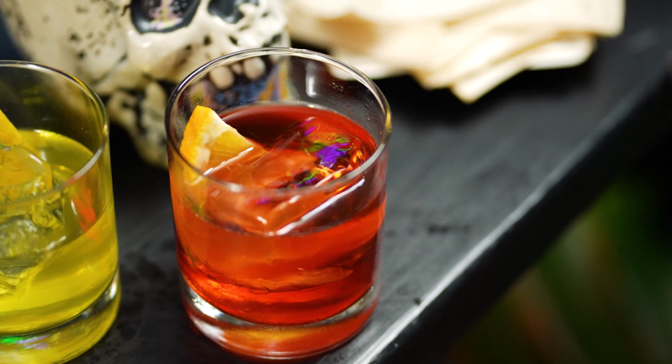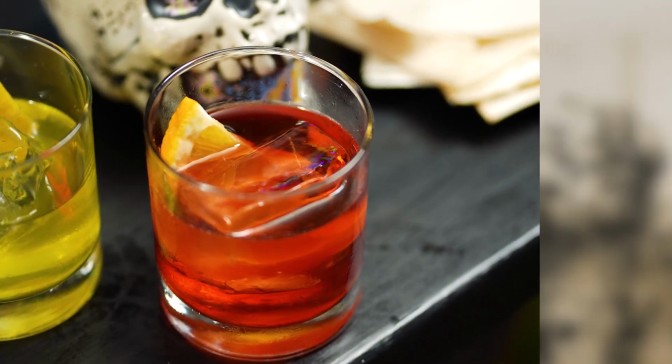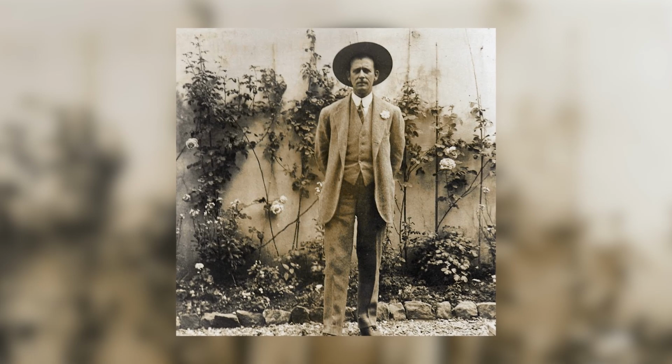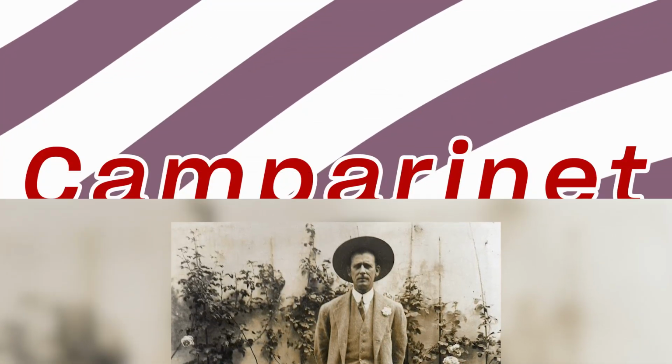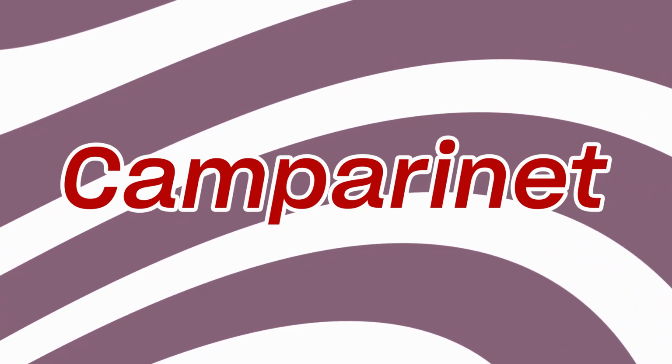So the story goes that this cocktail was invented by Count Camillo Negroni sometime in the 1910s, but the drink didn't resurface under the name Negroni until decades later. Instead, a drink was being made in French bars under the name Campari Net, which is a Negroni as we know it today under everything except name. But it wasn't until after World War II that the Negroni really took off. And as they say, the rest is history. So let's go ahead and make one now.